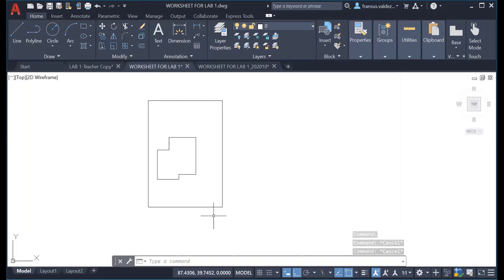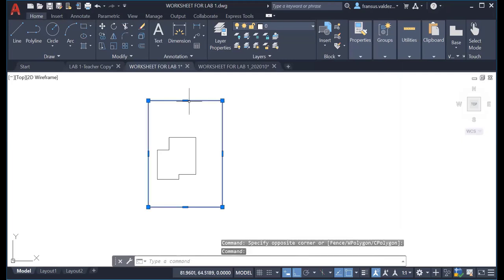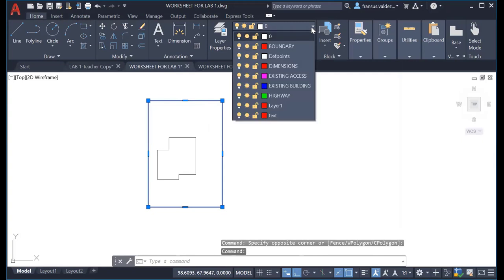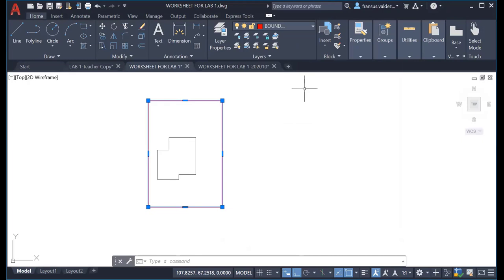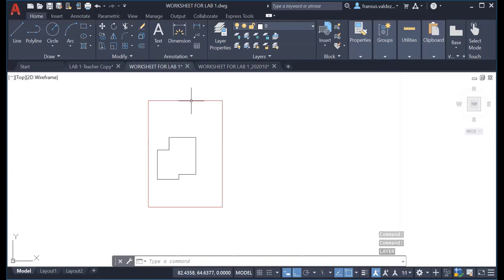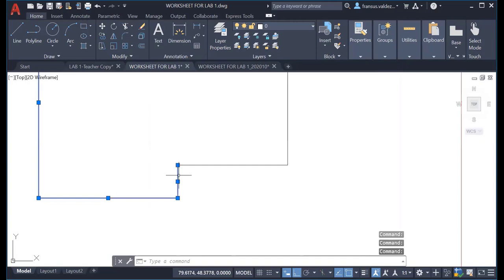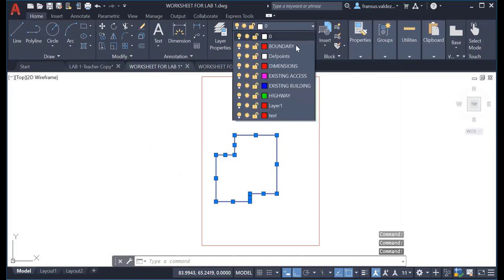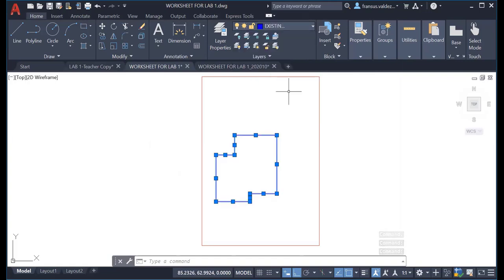See here, if we look at the boundary, we can click this one. These are the boundaries, right? Just click this one here and click the boundary here. See this here? I click the boundary and that's it. And then enter. All right. So close this one and then you have the boundary now here. And then also here is the existing building. So highlight all these lines here, which is the existing building. All right, and then click this one, existing building. See it? Existing building.